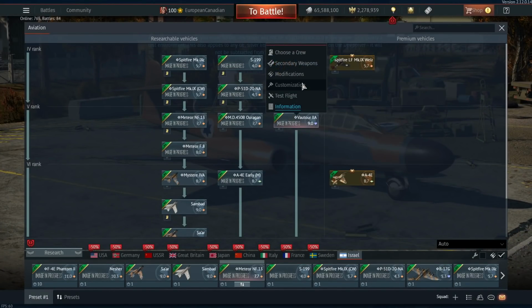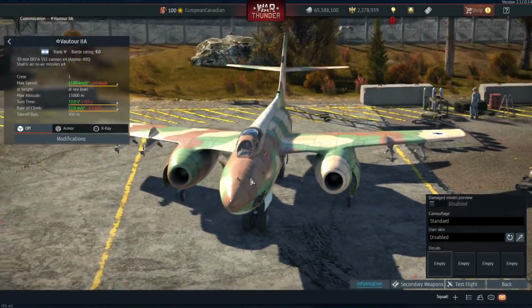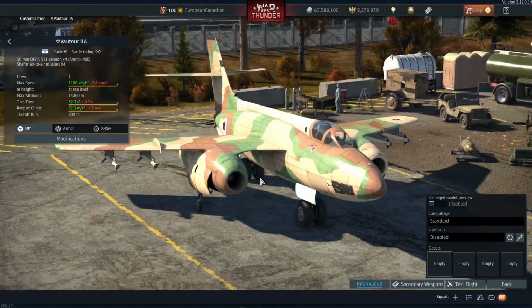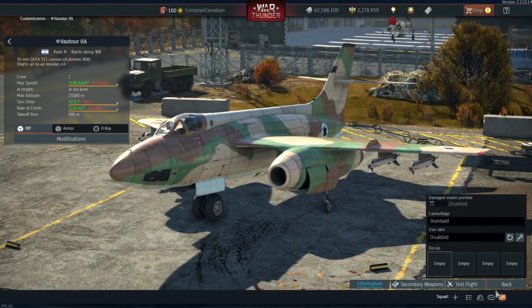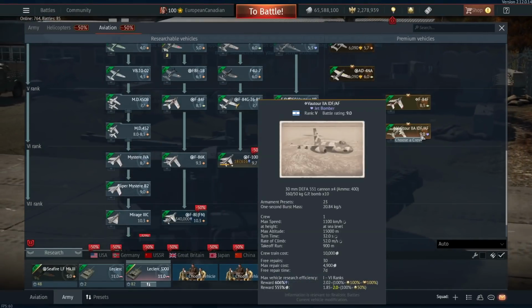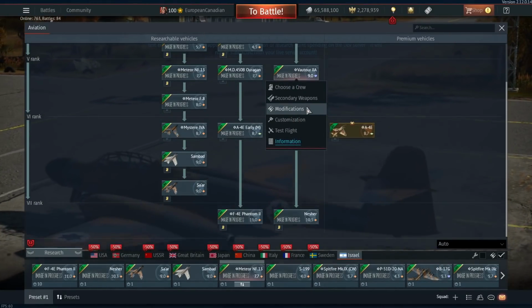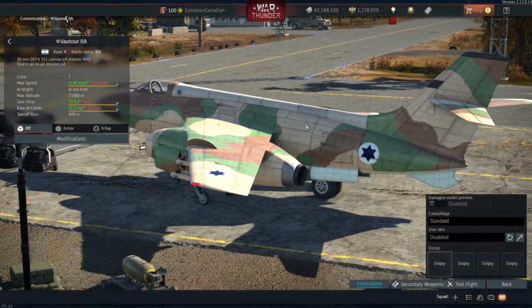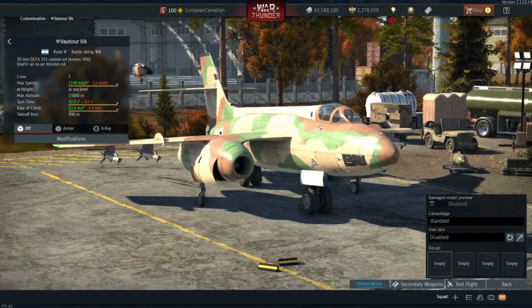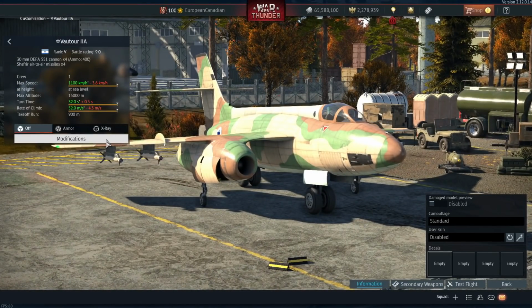Then you got the Voto 2A. Now, this thing is actually really interesting. It's a machine which can be used as an interceptor if you want. I also believe the French have the Voto 2A, the IDF AF version, and they have one in the tech tree. But the difference between the one in the tech tree for Israel and the one for France is this one gets access to the Chafriers. It gets the Chafriers air-to-air missiles, which are very similar to the AIM-9Bs.